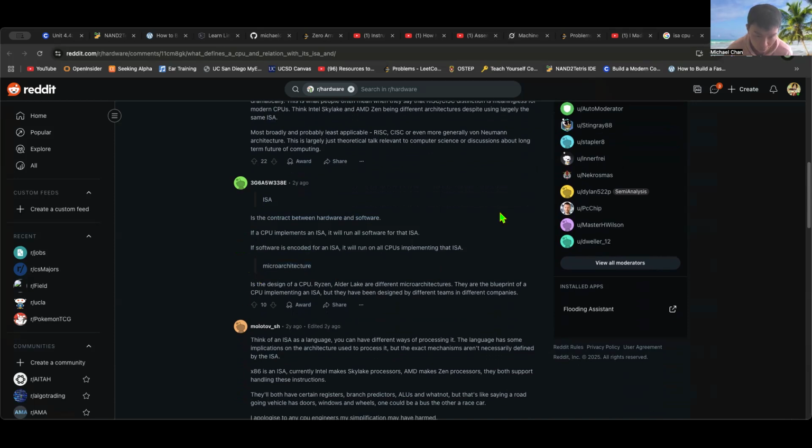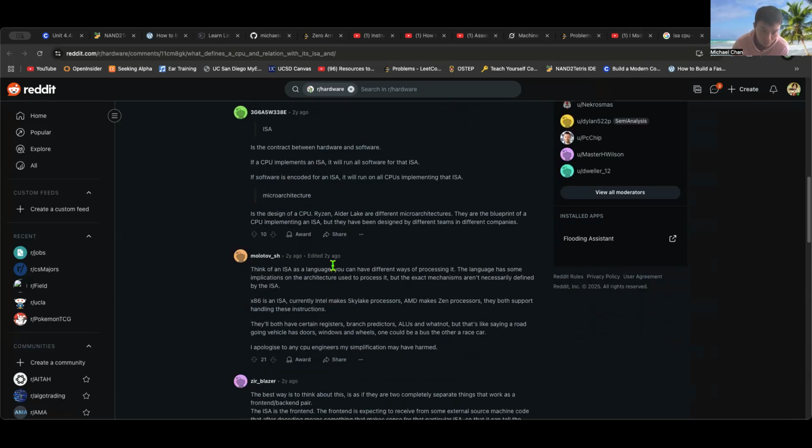Ryzen, Alder Lake are different microarchitectures. They are the blueprint of a CPU implementing an ISA, but they have been designed by different teams at different companies. Okay, so for example, Ryzen, Alder Lake, their physical design is different. However, they understand the same ISA, right?